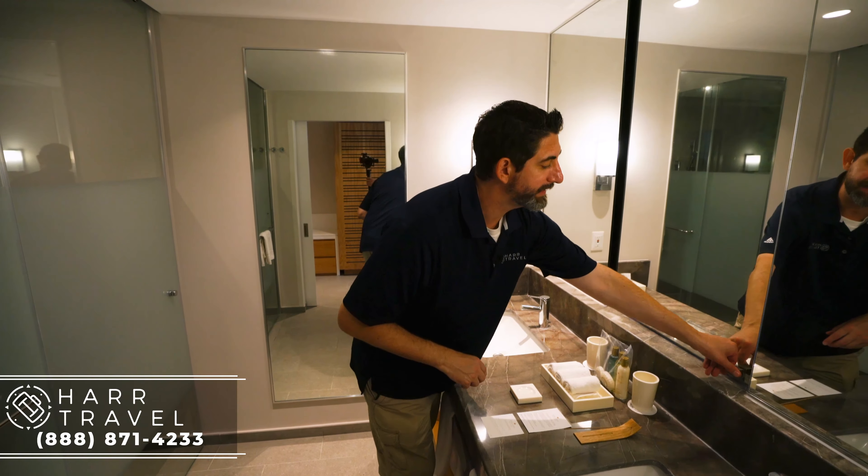Now we're into the bedroom space. Over to my right you have your Nespresso maker — it does come with pods and they replenish them as often as you like. Down below you'll find your fully stocked mini bar with cups and everything, also replenished throughout your stay. We're currently on the two-queen side of the room. You've got your temperature controls right by the bed, two USB plugs, and light controls as well. Being a modern resort, it's nice that they have chargers — I always bring an extra battery backup or USB splitter to charge multiple devices.